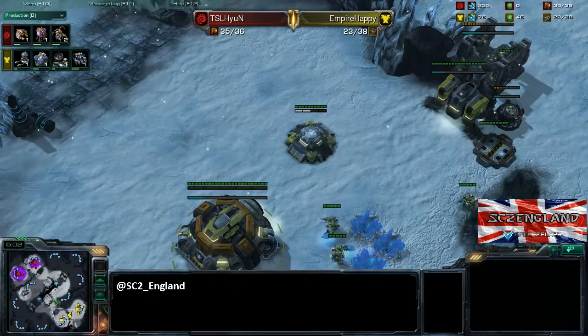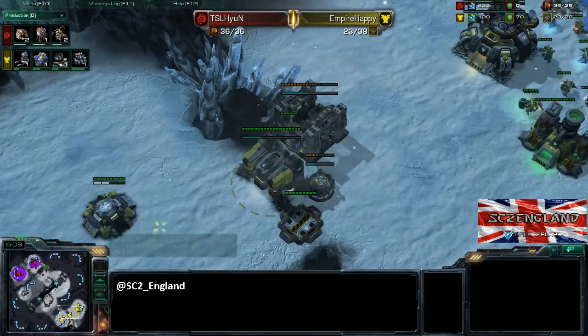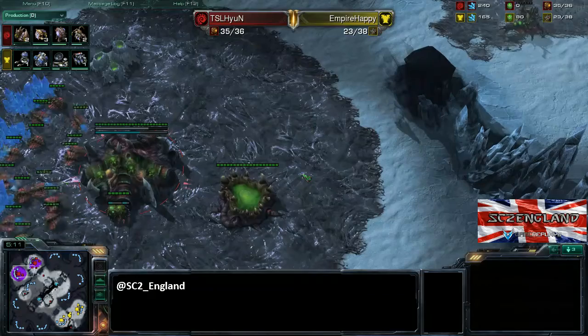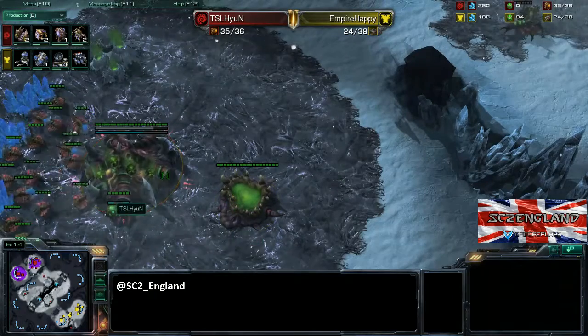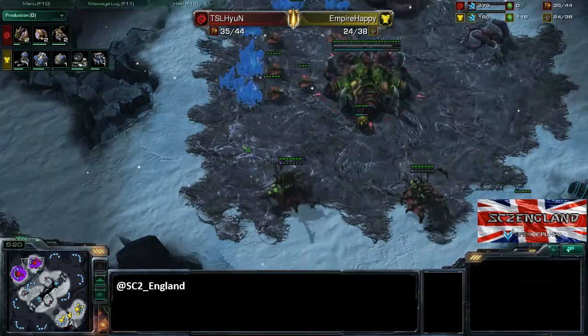We'll see the bunker there, and we'll now probably pull back to the other watchtower. But of course that gives HyuN a lot of space to really know what's going on, a lot of map vision, and that's ultimately what you need as a Zerg player. HyuN this game going for the 2 additional queens.